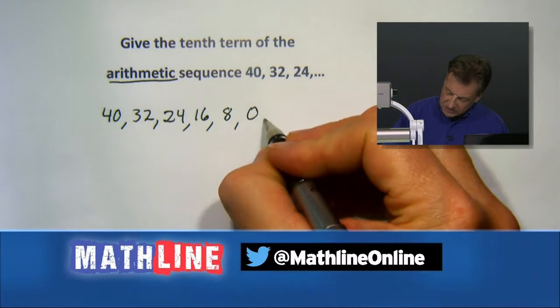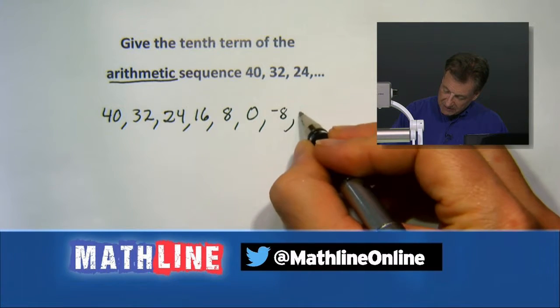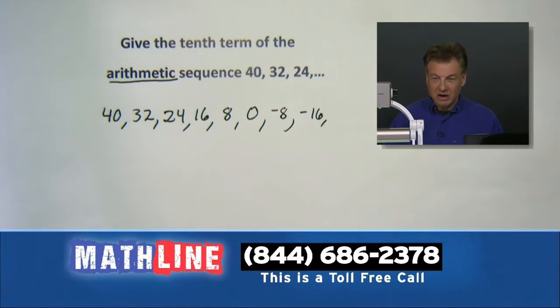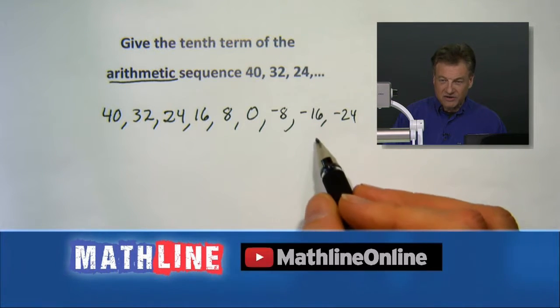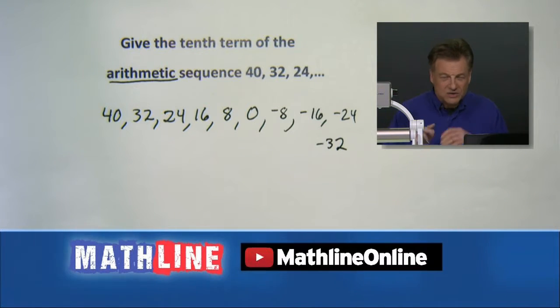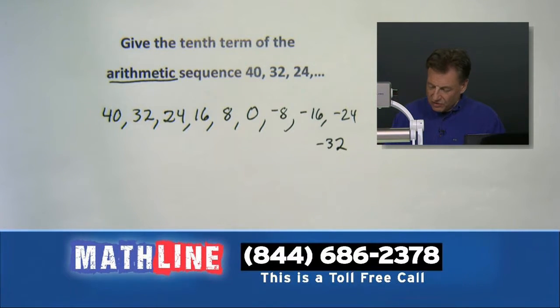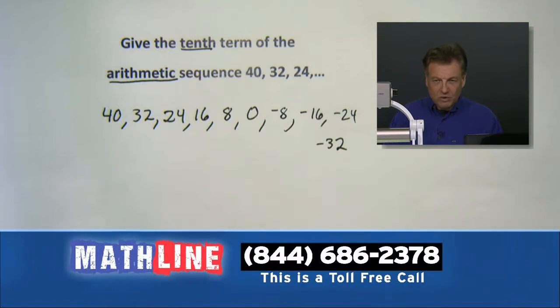So we're looking at our 7th term. Looks like it's going to be negative 8. How about negative 16? Negative 24, and I'm going to drop one down right here. How about it? There's number 10, negative 32. That's one way, just to crank it out. And with the number 10, that's not that hard to do. But you can still make a little error or two in there probably. It's not foolproof, but it works pretty well for that size of a term, the 10th term.